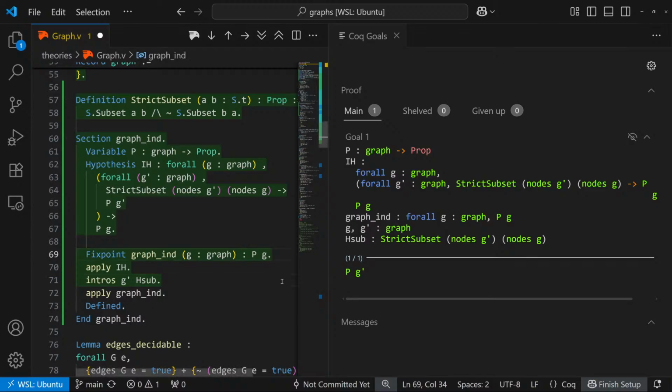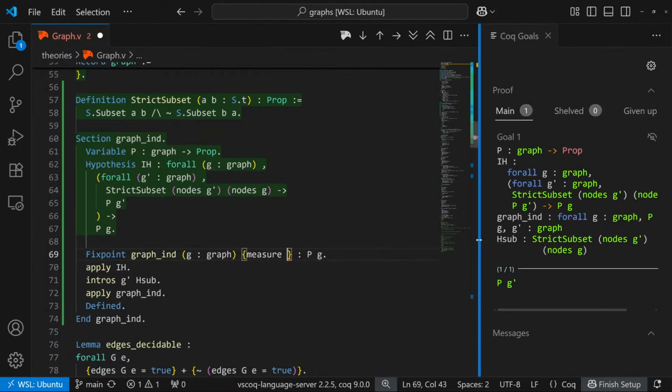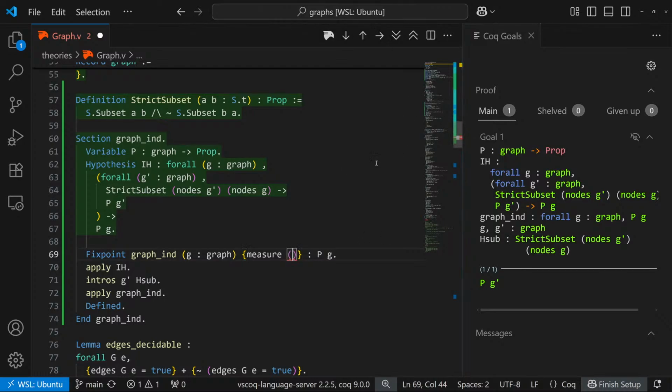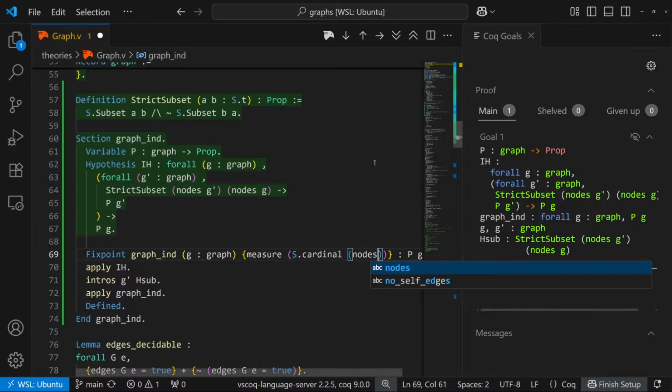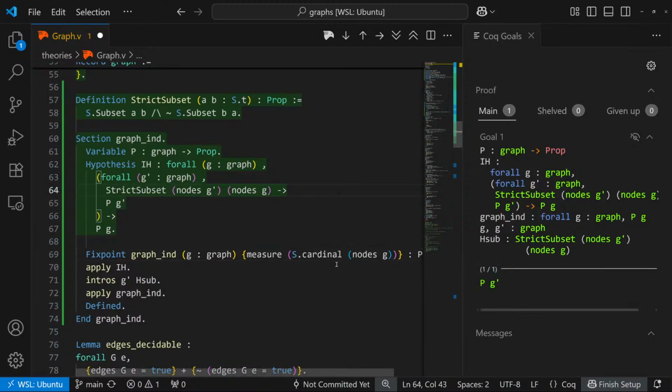We want to state that the measure, basically the thing that we're measuring every time in our recursive call, is another way to do this with well-formedness, but we use measure because we're going to be using a natural number. So measure, and the thing that we're measuring is the S dot cardinal nodes G. S dot cardinal is the way to acquire the length of a set, or the size of the set.